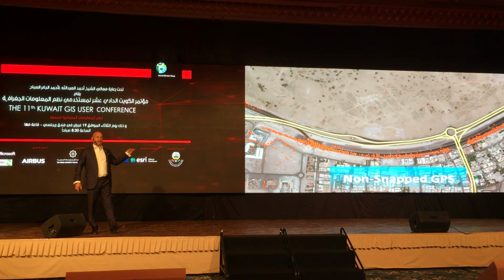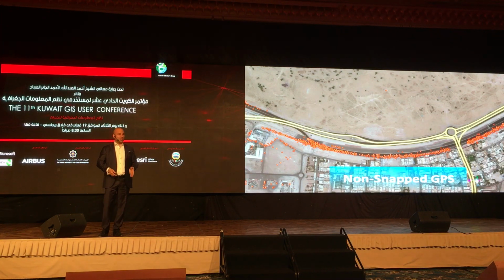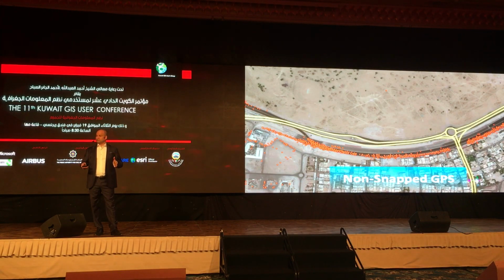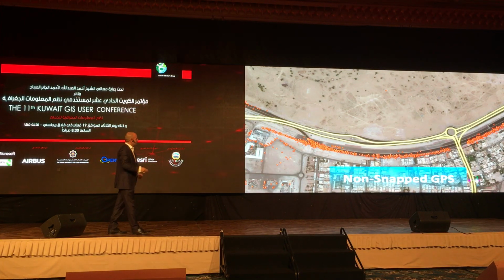The indicators that we can have: people who are using Kuwait Finder are moving in the streets, and we have our street network already available. If we overlay the GPS points coming from Kuwait Finder and other applications that use our services or feed us with data, we can see non-stop GPS points, which means there is a street, despite its level, that people are moving along, and we do not have the data updated for it. This is a very clear example of this.